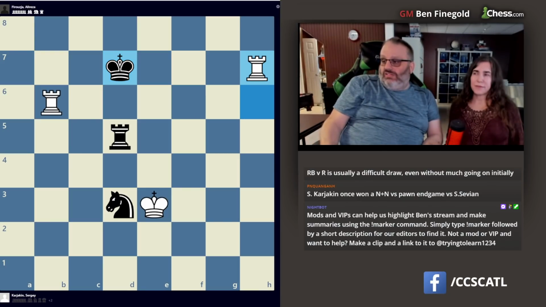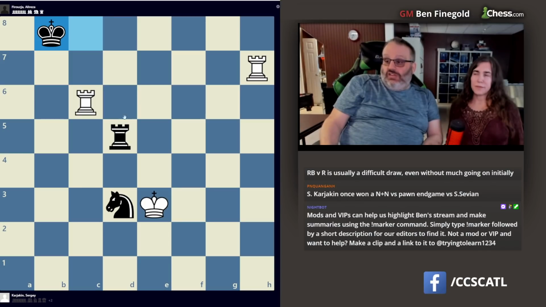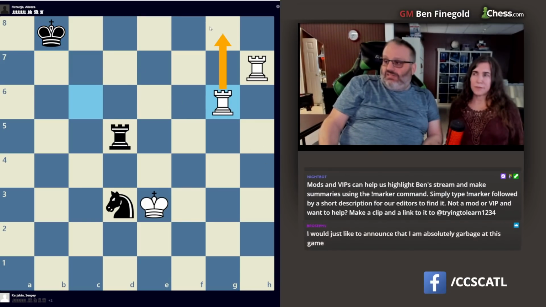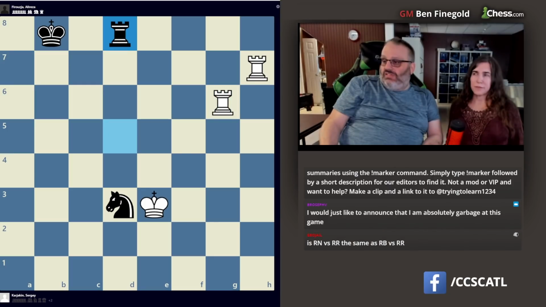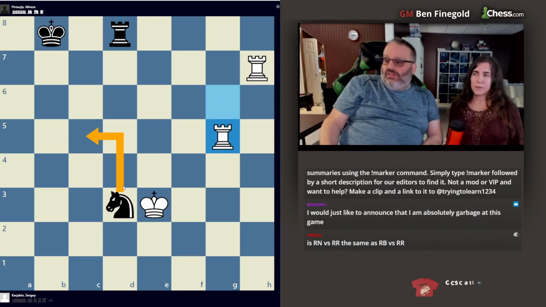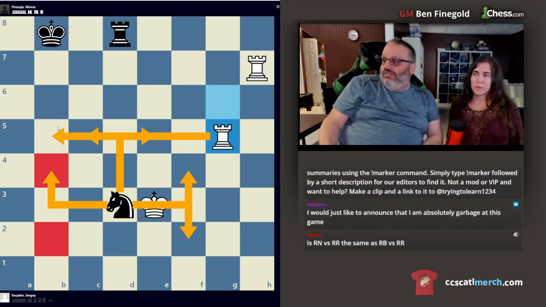His move also wins. Okay, now he checks. The king goes here, so the rook can't escape after king e4. Now he threatens mate, so he has to play rook d8. And he plays here, which traps the knight. Okay, and the knight can't go to b4 or b2 because rook here check wins the knight.